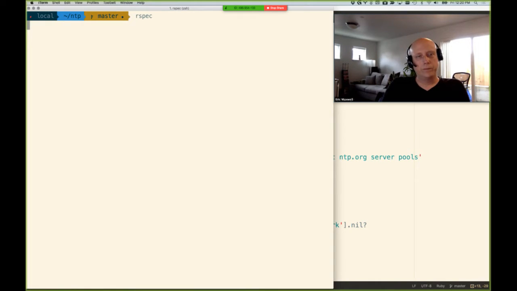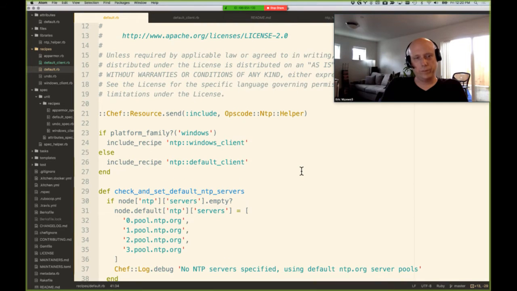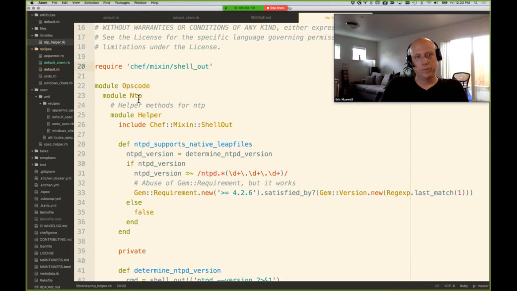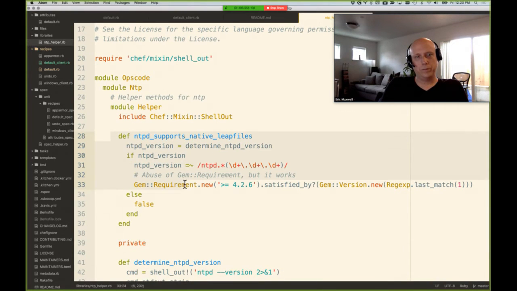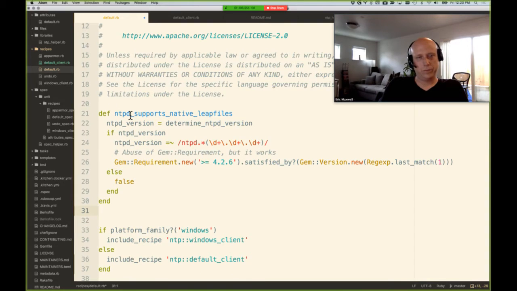So let's run this, and everything should work, right? We've got the method defined inside of there. And honestly, this whole move right here, as someone that's done a lot of Ruby, when we say include ops code NTP helpers, this is literally, not literally, but what I mean to say is, essentially it takes any of these defined methods that are inside of this module, and it's almost as if where you see that line right there, it's really just defining them. It's like copying them over.